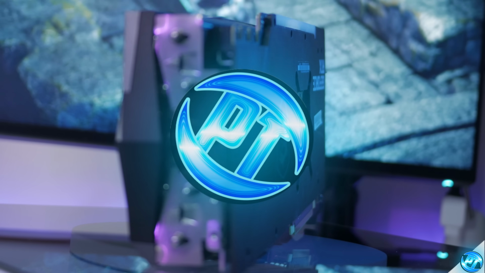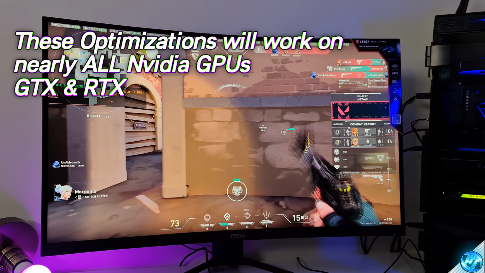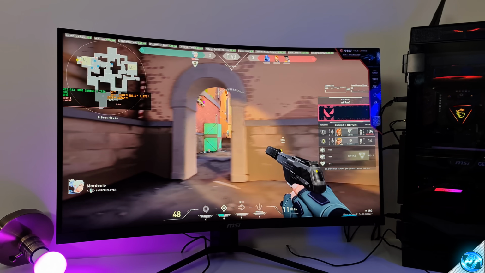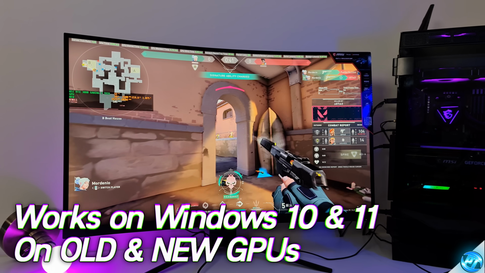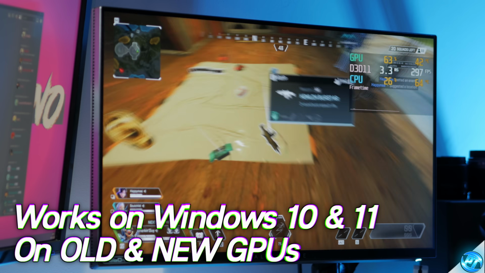How's it going, everyone? It is Panjno here, and in this video we're going to be covering hidden Nvidia settings, tweaks and optimizations which you can apply to practically any Nvidia graphics card for a significant performance improvement. This will not only increase FPS but will also aim to reduce input latency and unlock a few more features inside of your graphics card which you can fine tune for your individual settings to optimize the GPU for the games which you play.